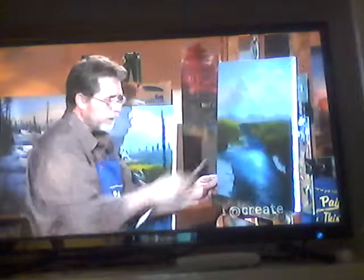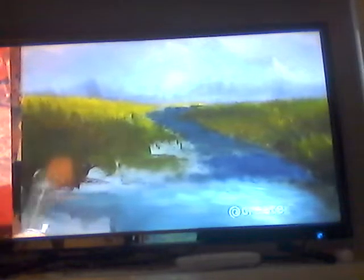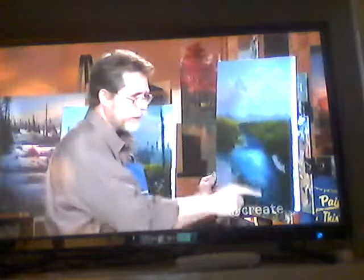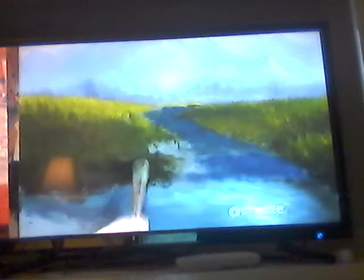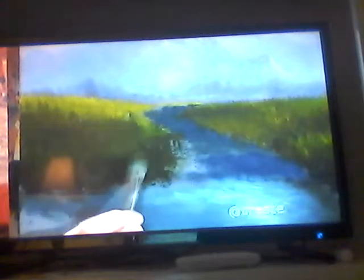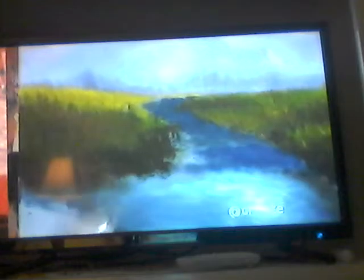As long as you're doing this in layers while it's still wet, you can get some really nice overlapping value changes. And at the same time, you want to scrub your reflection just like we did on the right side. So when you get this color in here, be sure that you blur some of that in the water. See, I'm just pushing my brush upward. And then come along here, scrub it in the water.